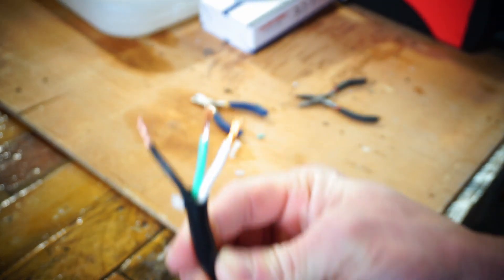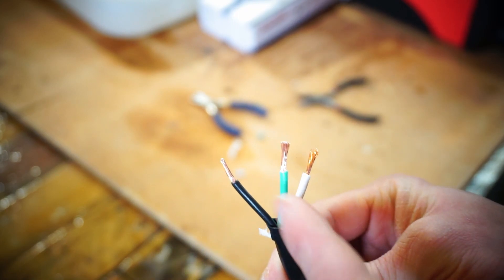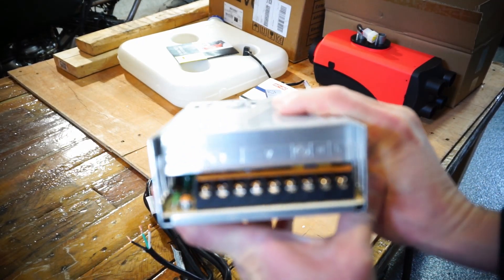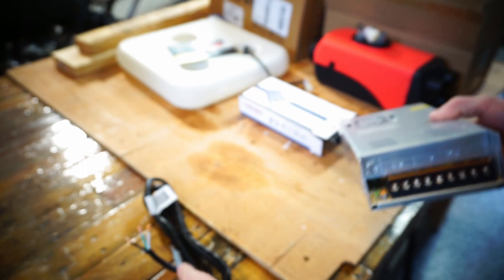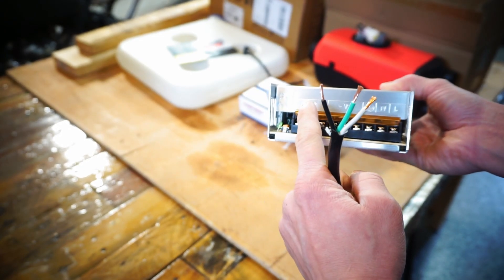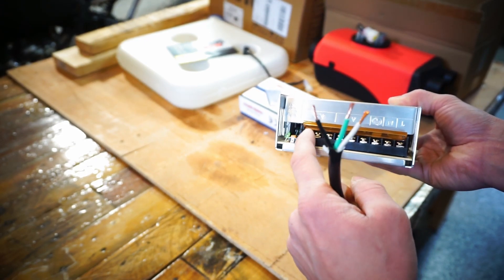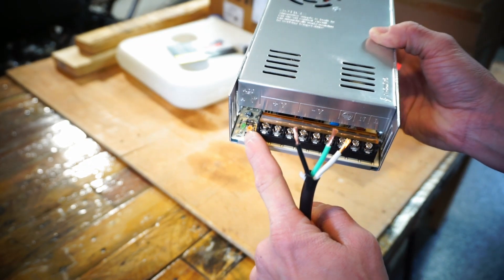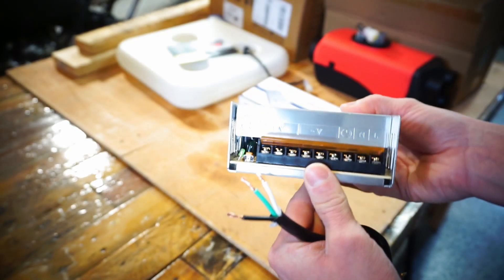Just like household electricity wiring, you've got your live, your neutral, and your ground — that hooks up the same on the inverter. On the actual inverter you can see: ground, neutral, and live. Live is your black wire, white is your neutral, green is your ground — hook them up there. This is where you put the negative and positive leads running to the heater, essentially your red and black battery leads. This little thing regulates the voltage, so you do have to check it with a voltmeter and make sure you're not outputting more than around 13 volts, or run it to 12 volts and set it accordingly.